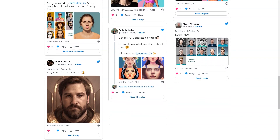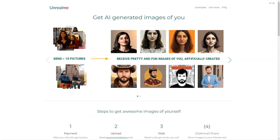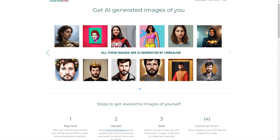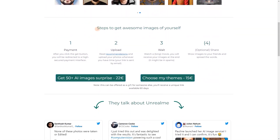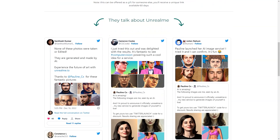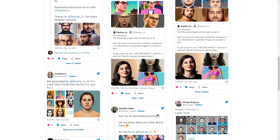Note that the generated images may end up in your spam folder. The generated images are 512 by 512 pixels in JPEG format. Usually about 70% of them look like you. However, the quality of the generated images depends on the photos you upload, so make sure they're good quality photos. Unfortunately, there are no refunds if the error is on your side. But if you are still waiting to receive your generated images within 24 hours, you can contact the Unreal Me team and they will assist you. Your photos will only be used to create the images and will be deleted after 30 days, and the generated images will also be deleted after 30 days unless you request deletion before then.